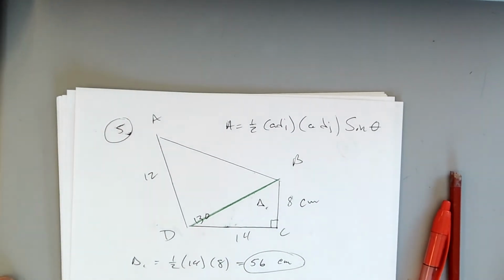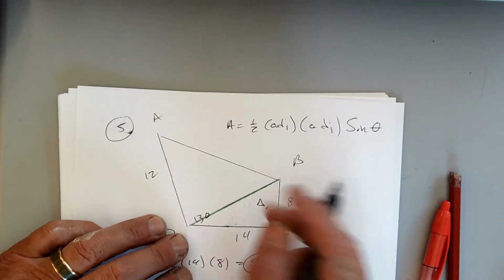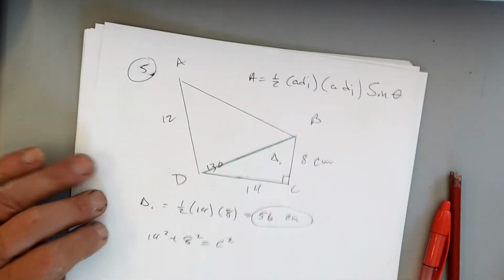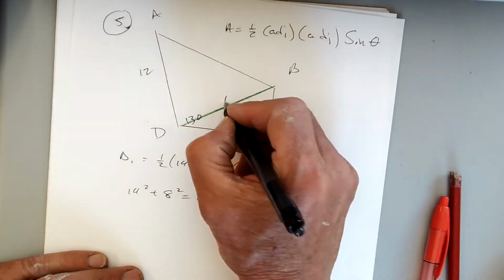And then I still need side angle side on this, right? So probably what I'm going to have to do is I've got my 14. Oh boy. Well, let's find this side right here by Pythagoras theorem. I'm going to go a squared plus b squared equals c squared. So 14 squared plus 8 squared, enter, square root of that. Pythagoras theorem, right? Yeah. So I get this to be about 16.1.